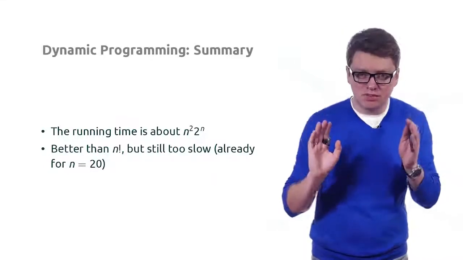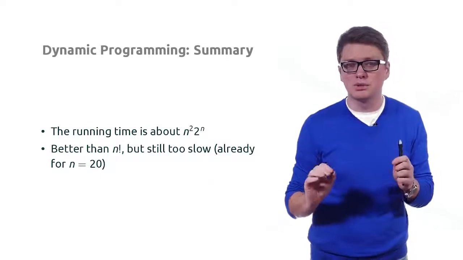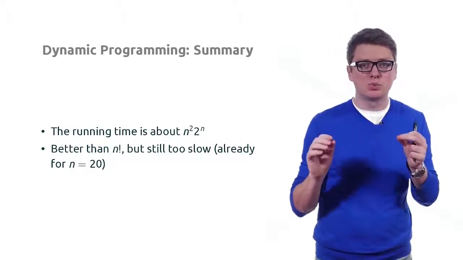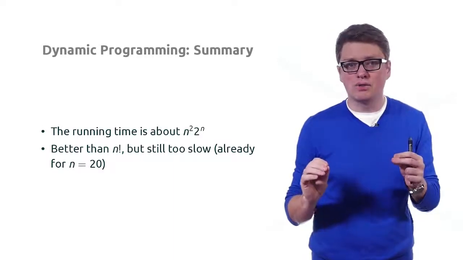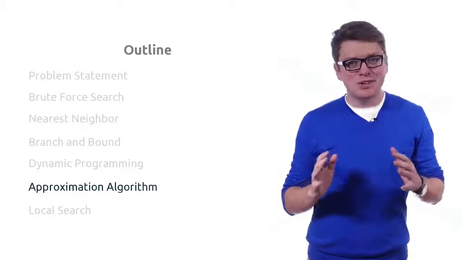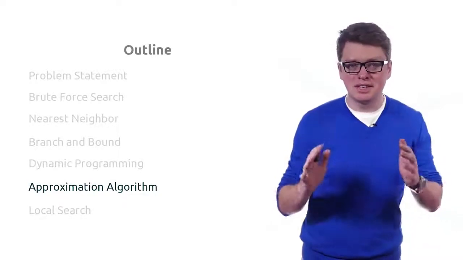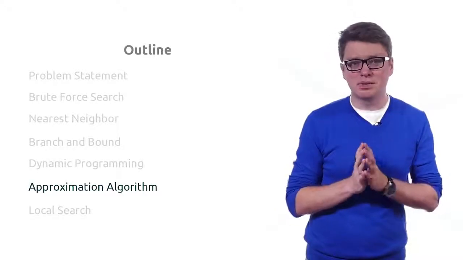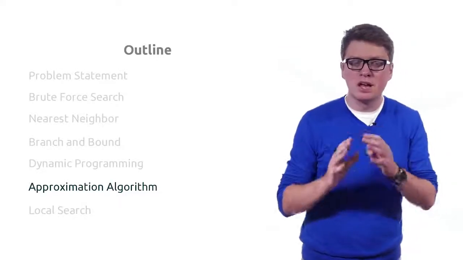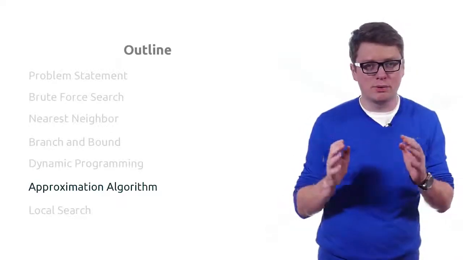Okay, so this is faster than n factorial, but for practical applications this is unfortunately still too slow. So in practice, much more often the branch and bound technique is used with some smart usage of heuristics. As we've discussed in the previous videos, the exact solutions that we currently have for the traveling salesman problem do not guarantee us any polynomial running time. So we currently do not have any algorithm that is guaranteed to produce an optimal solution in polynomial time, say in n squared or n cubed or even n to the power 100.